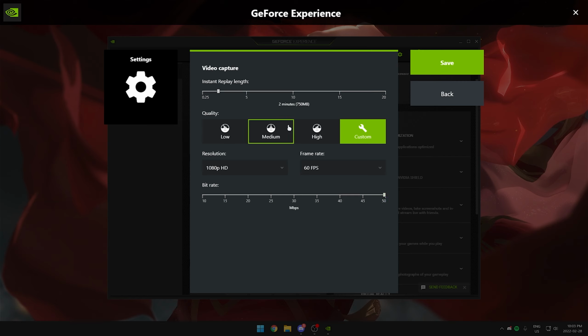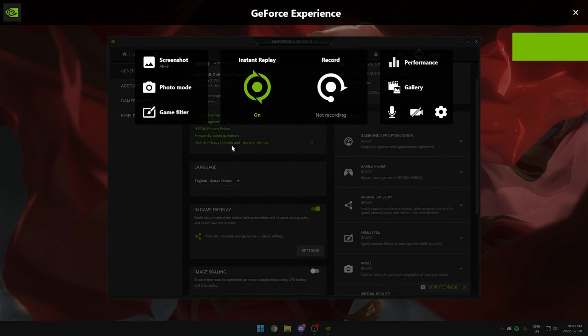If you have a smaller hard drive and you want to save on a little bit of space, you can also do 30. You can see that will decrease the file size. 30 and 50, honestly, there's not that much of a difference. So if you really need the extra space, you can bump it down to 30, but I just use 50 and then I press save. And then after that, you can turn it on.